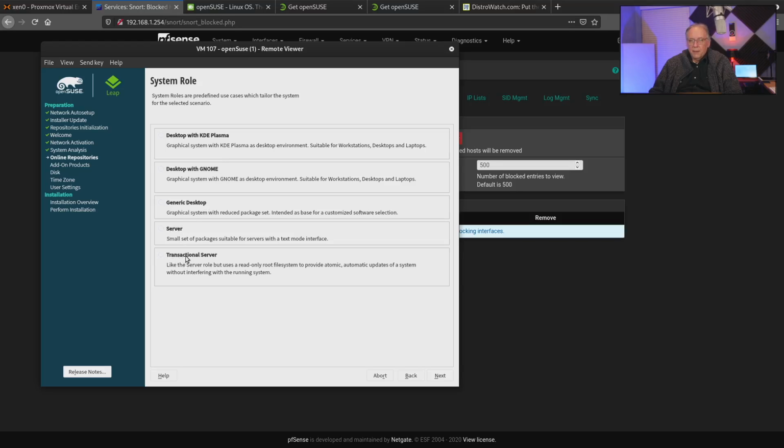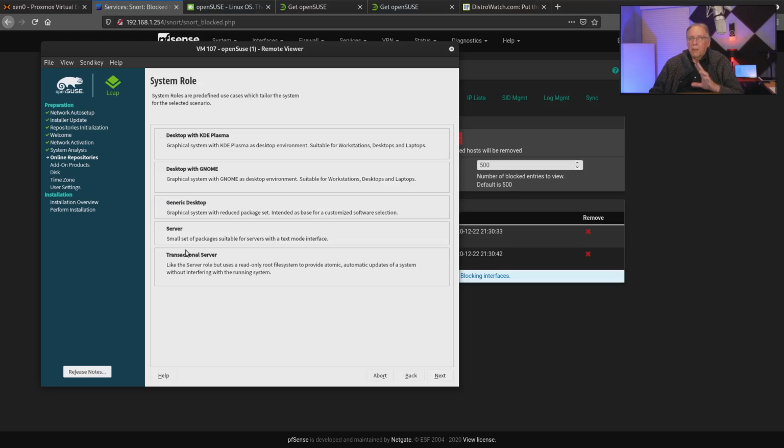The transactional server isn't what you think. It isn't like a database transaction type server. This is an immutable root file system, similar to Silverblue. Now, they're not implemented the same way, but the function is similar to what Fedora Silverblue does, in that any updates you make, you have special commands you have to perform.